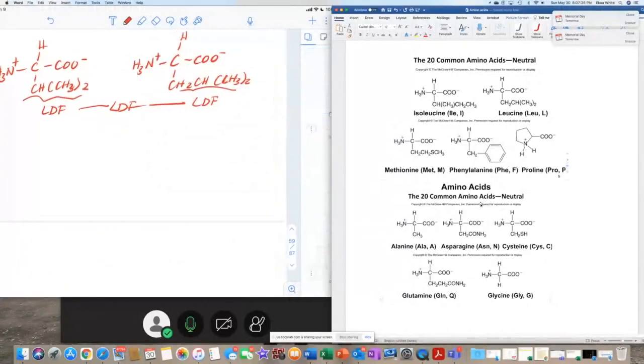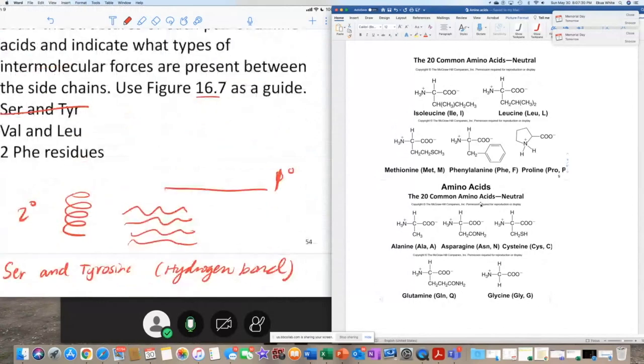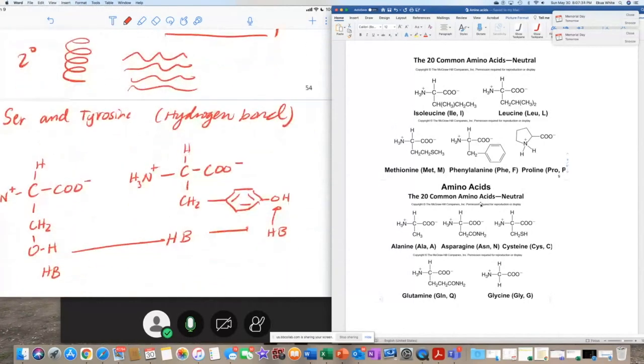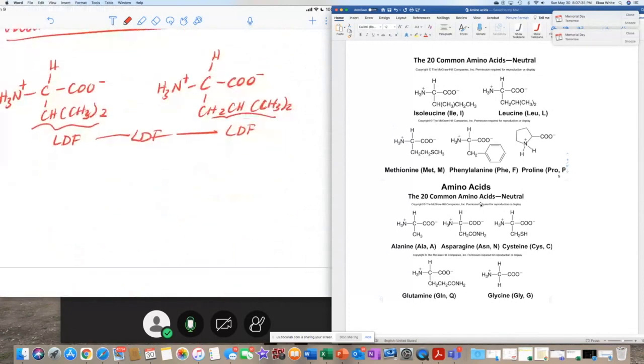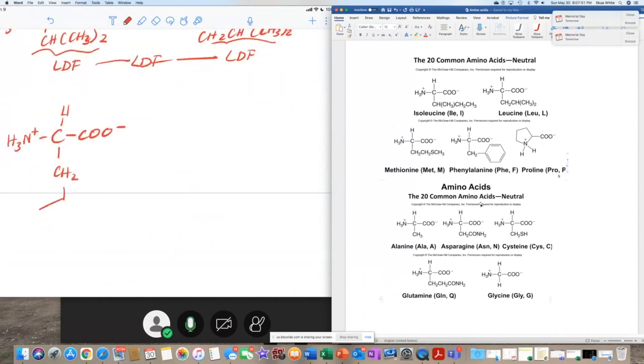I have one more to do. One more, and I can move on. Let me see. 2 phenylalanine residues. Okay, I'm going to draw one and then copy it, right? Because, y'all, this structure is not super complex. It's just time consuming. It's tedious. CH2, okay? And I have to draw the ring, draw the bonds and all the stuff, and put this right here.